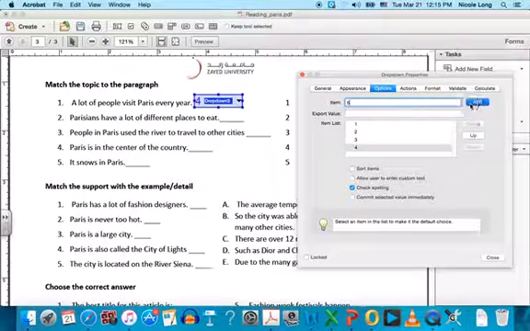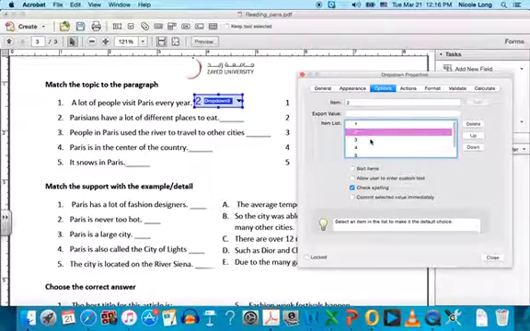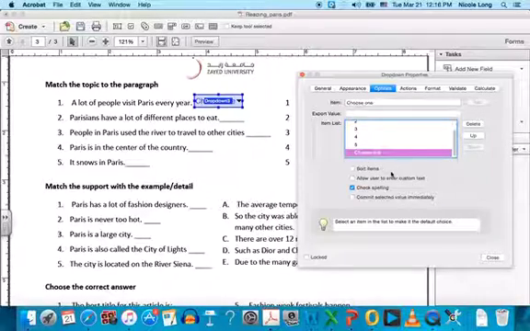and 5. Now when the students open it up, I don't want a number to be selected already for them because then they might think that that's the answer. So I'm going to put in choose 1, or you could just put a question mark and add. Now if you look down here, you can see the choose 1 is gray. Whichever one is selected will be the one that appears when the students open up the PDF. So I'm going to have it on choose 1, so that will appear on every answer when the students open up the box. So let's see.